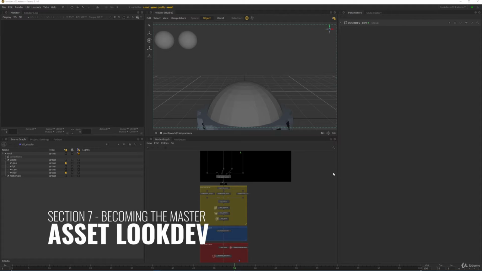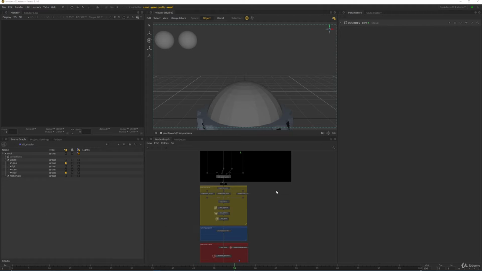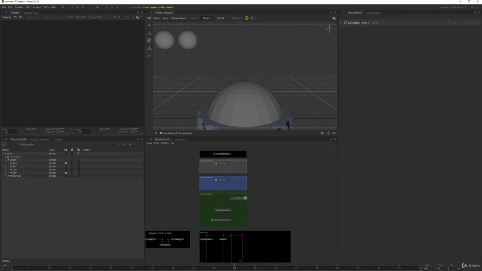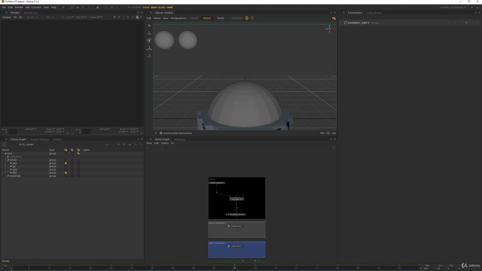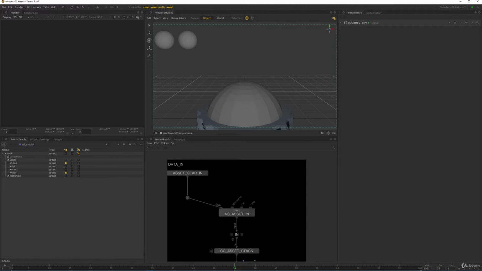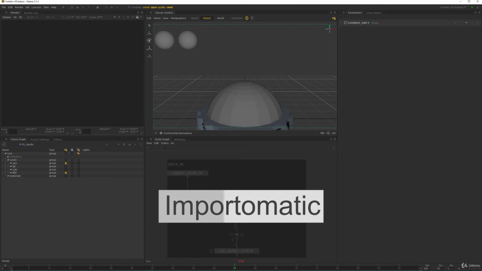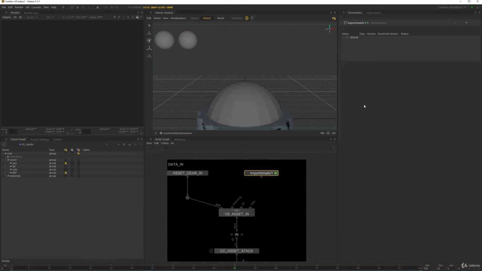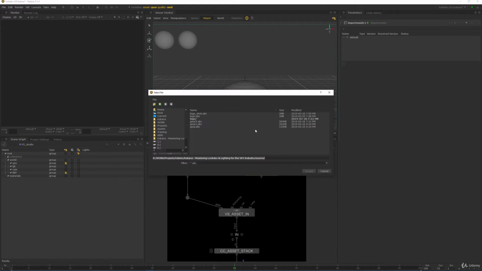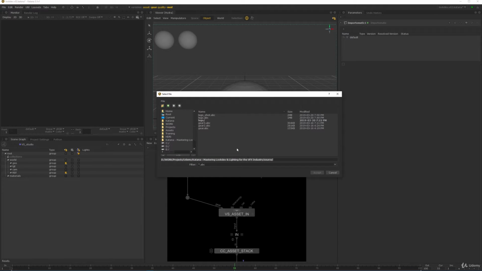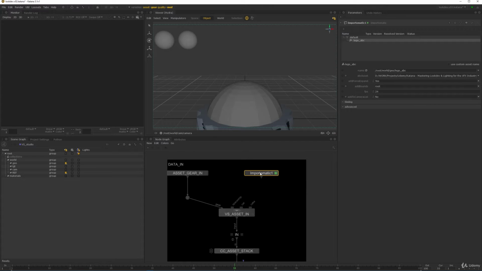In this lecture we'll be talking about the Asset Lookdev environment, and we will be actually doing some Lookdev on a proper geometry. So before we jump into doing some shading networks, let's bring in a new geometry, and I will create an Import-O-Matic node, which is kind of the default to bring in geometry actually. So I'm just hitting the plus icon on top, add Alembic, and I go to my source directory and I will just load a new asset called Lego and load that in.